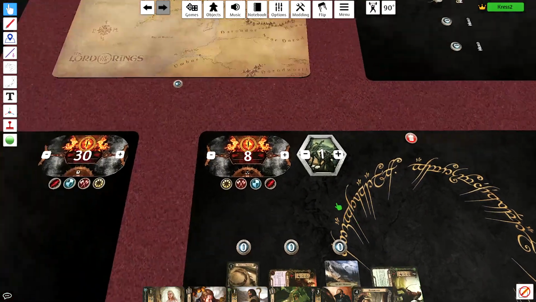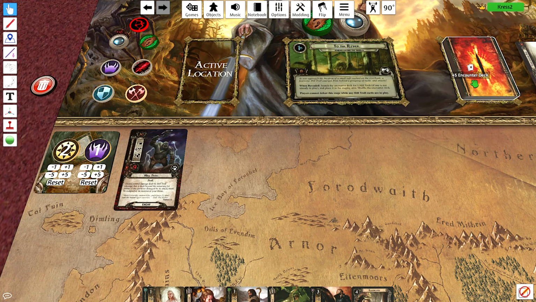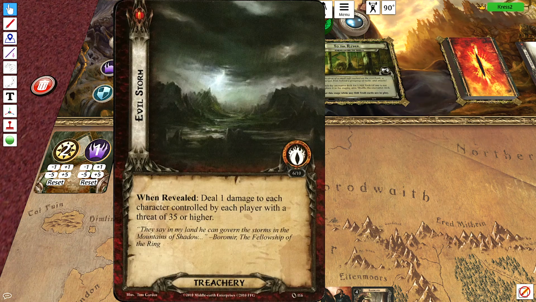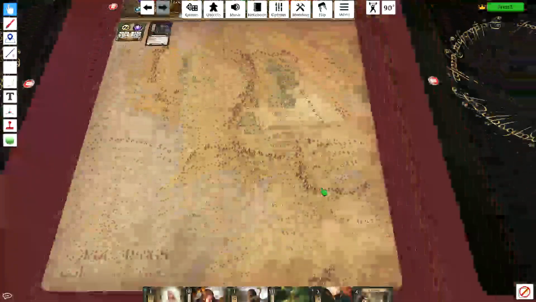I could have drawn my threat by time. For questing, we're only going to send 2. So I'm definitely probably raising my threat 2-1. And unless we get the other hill troll, which I don't remember if I shuffled after I drew the hill troll, so we'll make sure we shuffle. And when revealed, deal 1 damage to each character controlled by each player with threat of 35 or higher. I'm not even close to that. So we actually make a progress on turn 1. Was not expecting to do that.